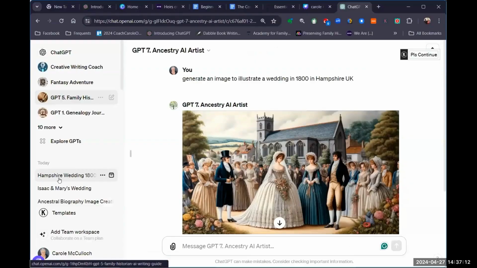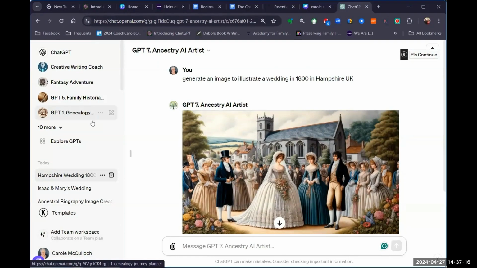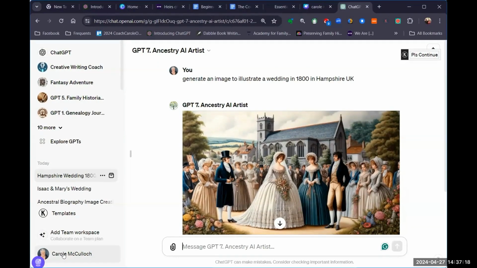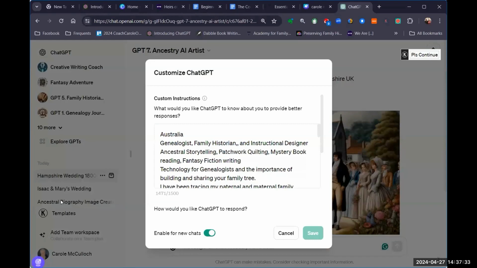One of the things that you can do to save some time also, regardless of the GPTs, you can put in place inside your information under your settings. So I'm coming all the way down to the bottom here and clicking on my name, and then going to customize ChatGPT. And this is, I guess, another way in which you can put in place all the things that you want it to know in order to give you the best response, without having to reiterate them all the time.